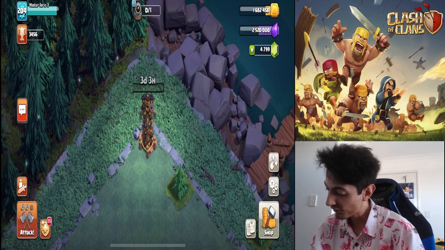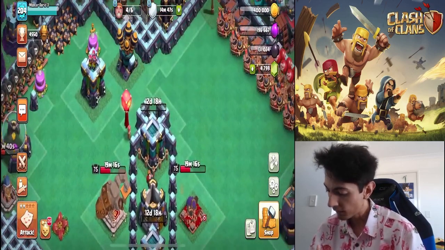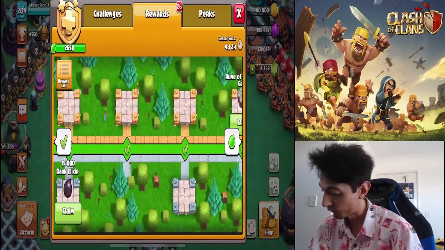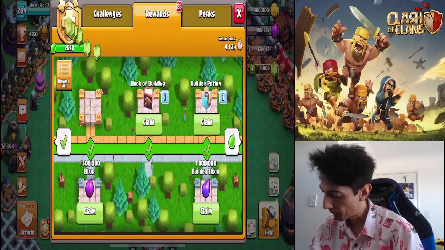That's insane. Oh, even the previous design looked wicked. I like that blue electricity. That's cool. Alright, so now we've done that. Now we've gotten all that out of the way. We can collect more. We'll turn that into gems. Book of Building.